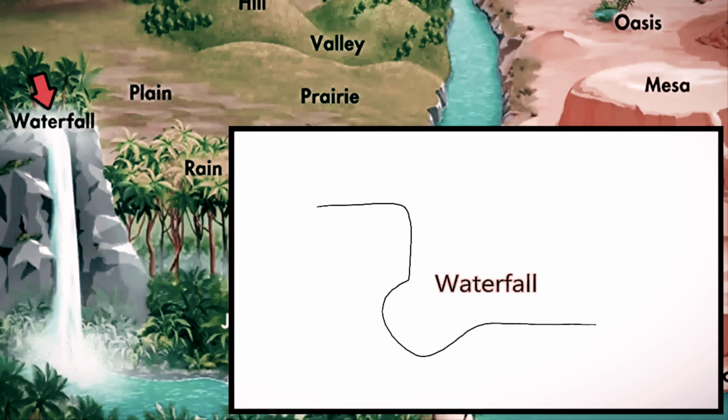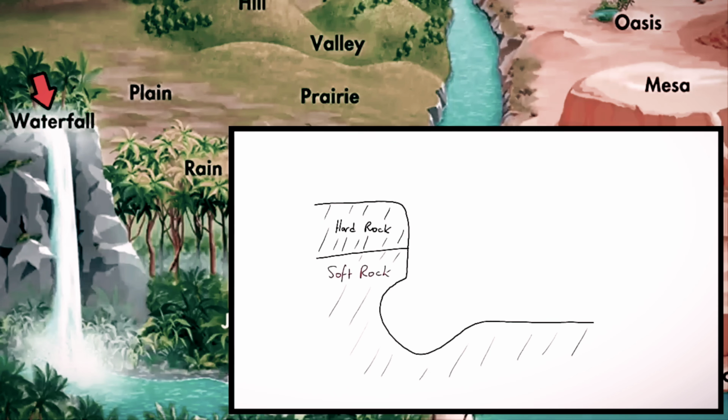So what happens is that the river flows on two different types of platform. One is a hard layer of rock and the other one is a soft layer. In other words, you have a river or stream flowing over a hard rock where erosion is slow, and also flowing over soft rock where erosion is rapid. With time, the soft rock layer gets eroded and becomes low-lying land. Now when the water flows on top of the hard rock and falls on the soft rock layer, it tends to form a plunge pool because the speed of the water increases due to the influence of gravity.